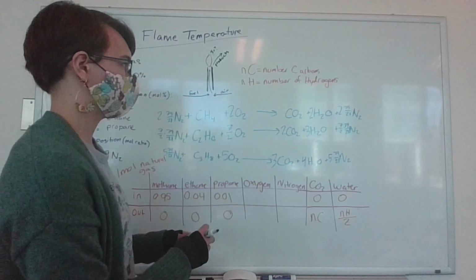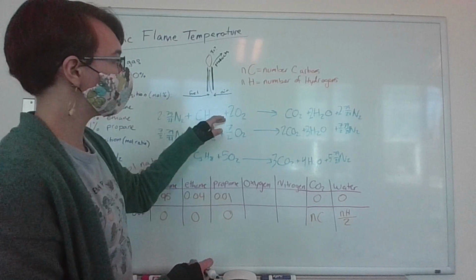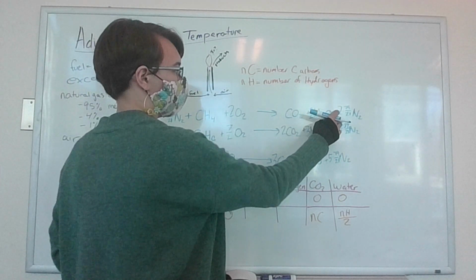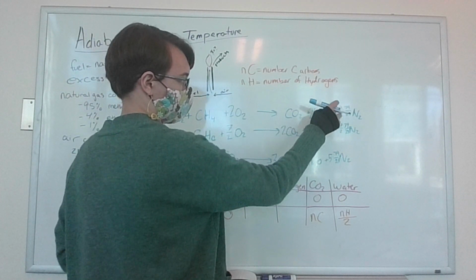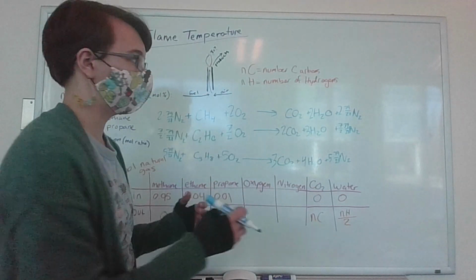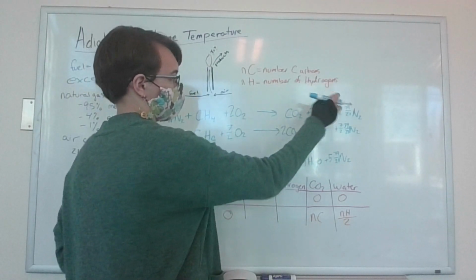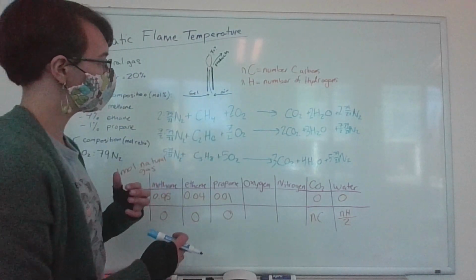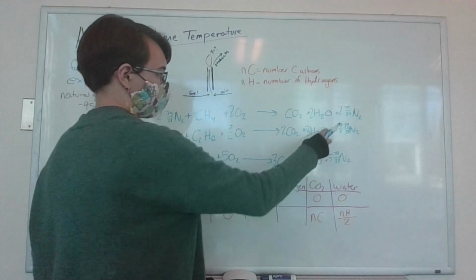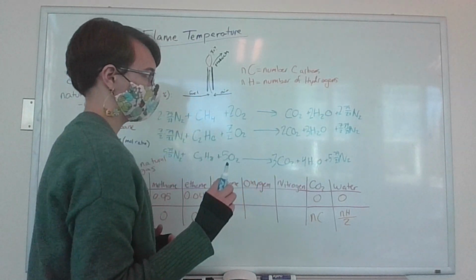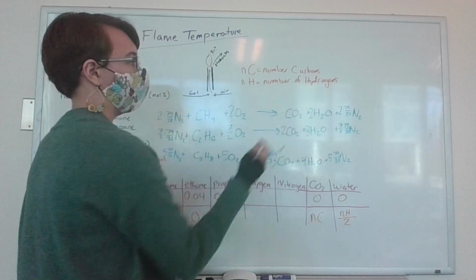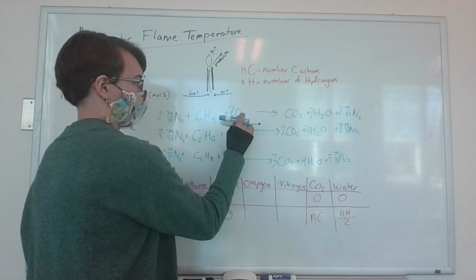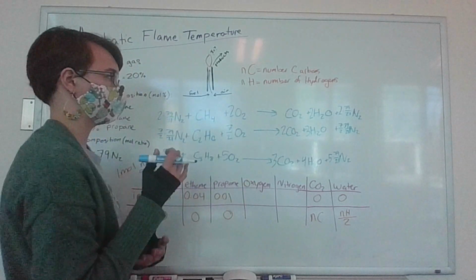So the pattern that we have going on here is that the number of oxygens that we have is always the number of waters that we have divided by 2, because water only has one oxygen atom in it, but oxygen is naturally a diatomic element. So it's going to be the number of waters divided by 2, and then plus however many carbon dioxides we have, because there are 2 oxygens in carbon dioxide, so we don't need to divide that one by 2.